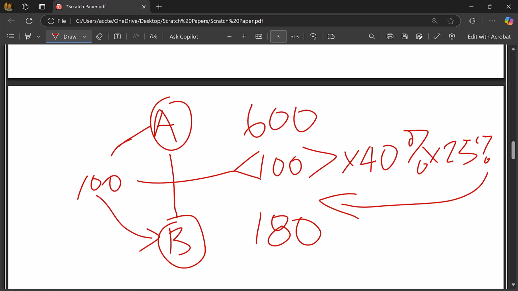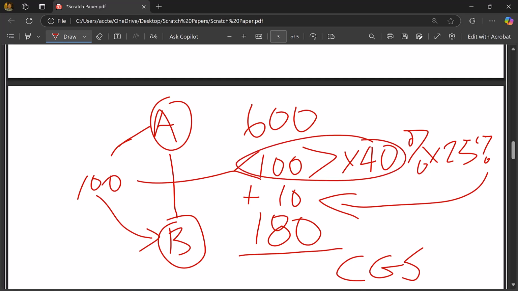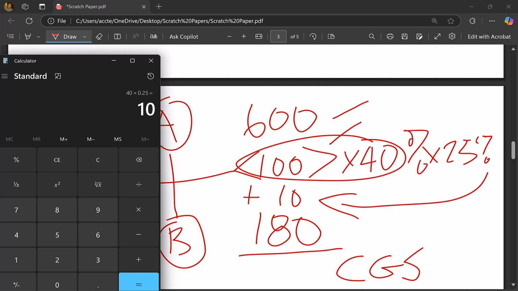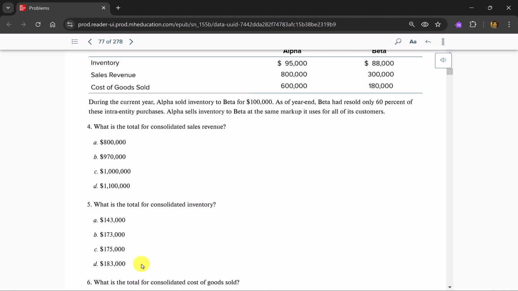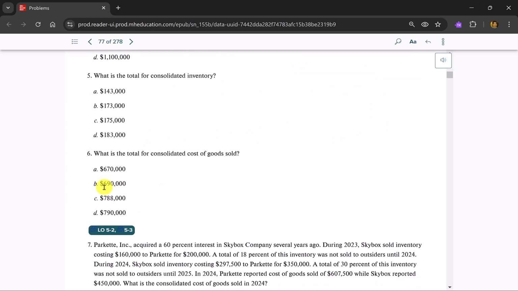I'm going to adjust. And keep in mind, what we're calculating here is the cost of goods sold. I want to make the cost of goods sold bigger this year. Why do I want to do that? I want to make the profit smaller this year and push it into next year when this 40,000 of inventory is sold. Okay, so 600, 500. Well, I need my calculator. Let's see. Clear 600 minus 100 plus 10 plus 180. Here is our cost of goods sold for the consolidated group. This is question 6, answer B. Yeah, 690.